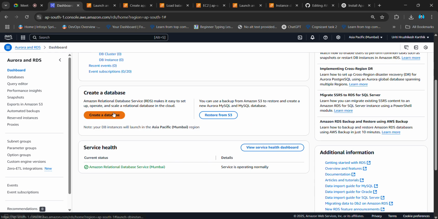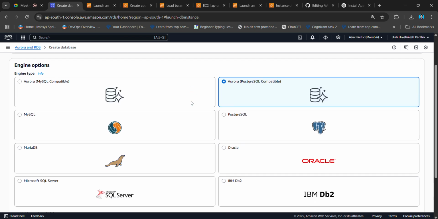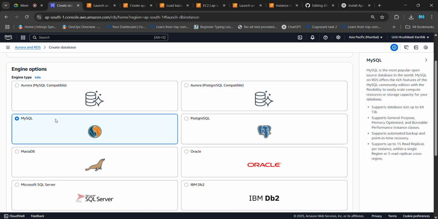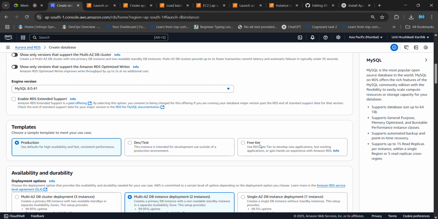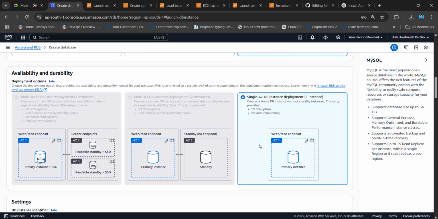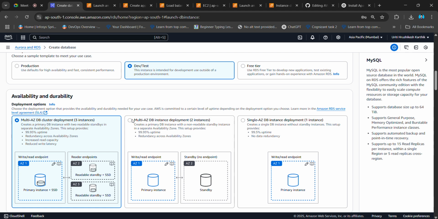I'll create a database. Standard create. Now I'll go with MySQL. I'll go with free tier. Actually, I should go with this.